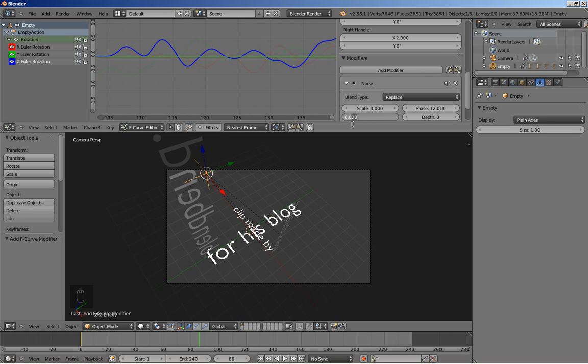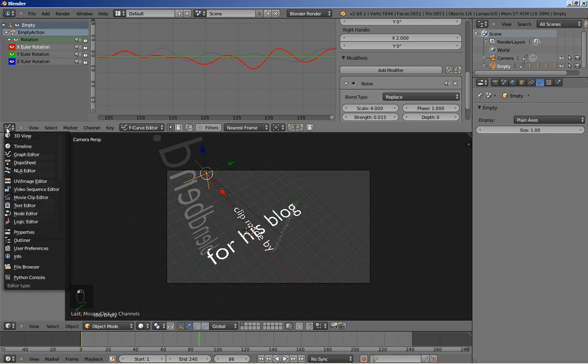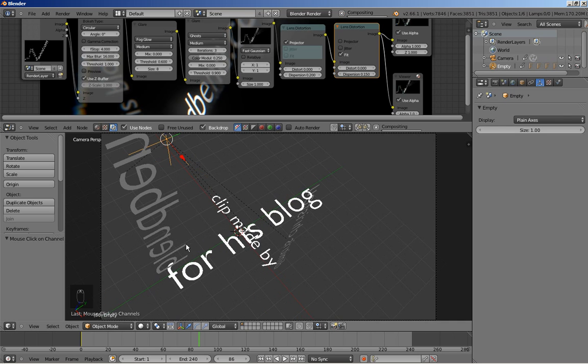Let's bring this one down to 0.01 for the z-axis, 0.01 for the y-axis, and 0.015 for the x-axis. Let's lower it down a bit.